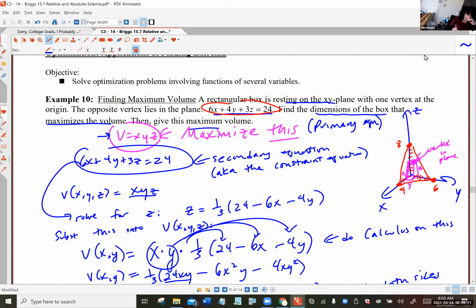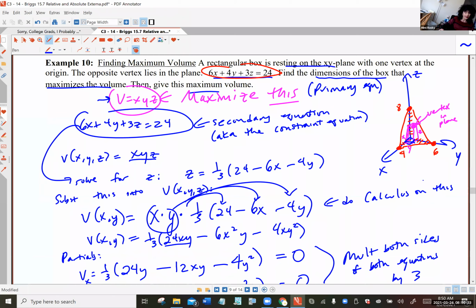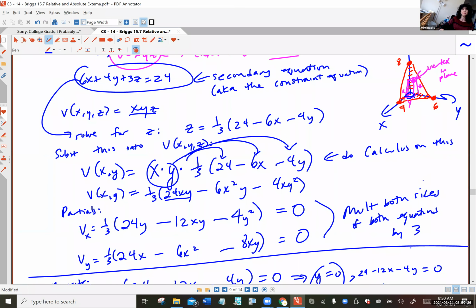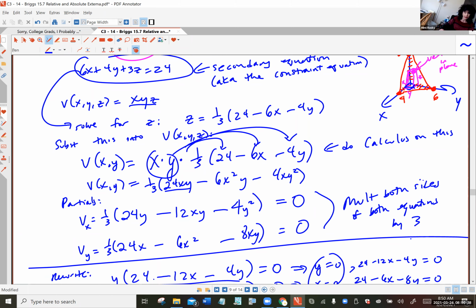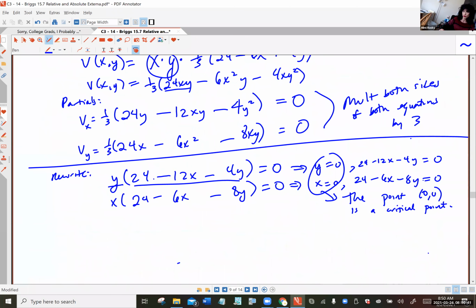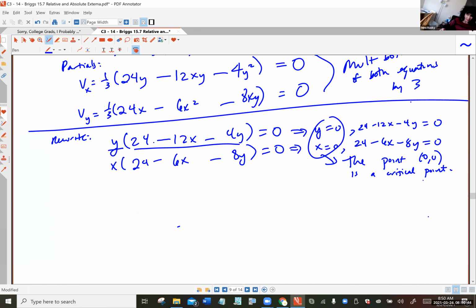I mean, do I want a box that has a 0 width and a 0 length? Because that's what the x and y down here are representing for my box. It doesn't really seem like I'd be maximizing my volume, does it? I'd probably be minimizing it. But I don't want to minimize it. I wanted to maximize it. So bummer. Now, if they asked me to give both the max and min for this problem, I would keep it in and go ahead and perform the d-test on it. But it's kind of like, oh man, I don't want a zero or flattened out point for a box. So I'm going to ignore it.